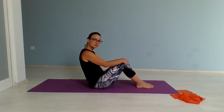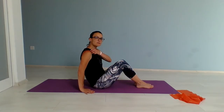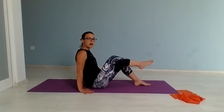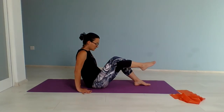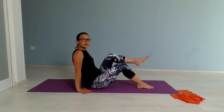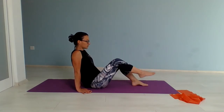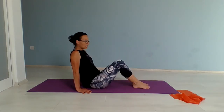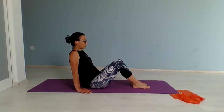So I'm going to lean back just a little bit for the next exercise, but not too much. Okay. And you can start with your hands by your side, and that gives you a little bit more support. And you're going to lift one leg up. So the knee is high. Make sure you're not doing that. The knee is high and lower and shift, tiptoeing up and down. So you need to be leaning back enough to feel that your core is on and working. So your tummy is doing something to keep your balance.